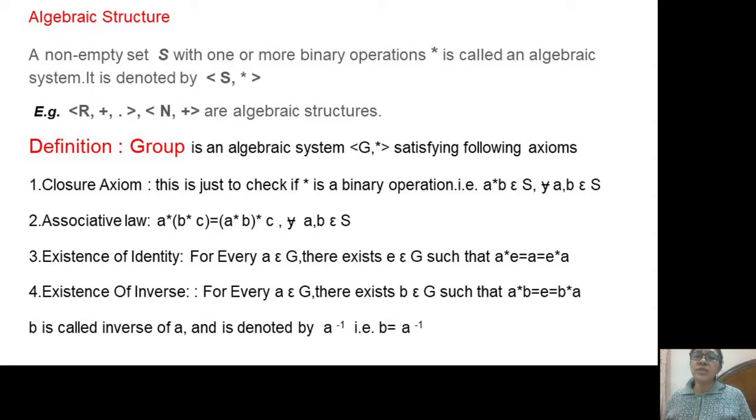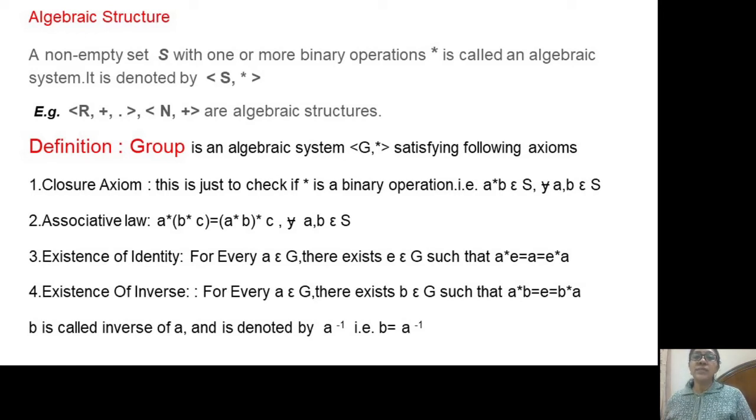In other words, we are just enforcing that star is a binary operation. So the closure axiom is just to check if star is a binary operation. That is, a star b belongs to S for all a and b belonging to S. For any two elements a and b of S, a star b is also a unique element of S.